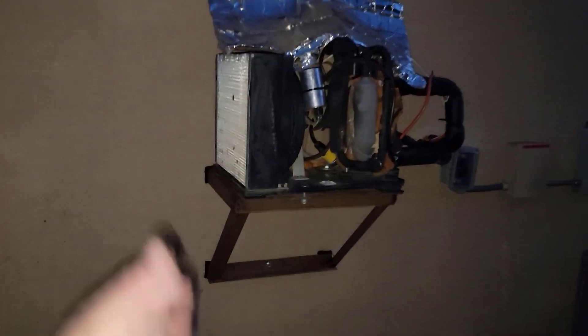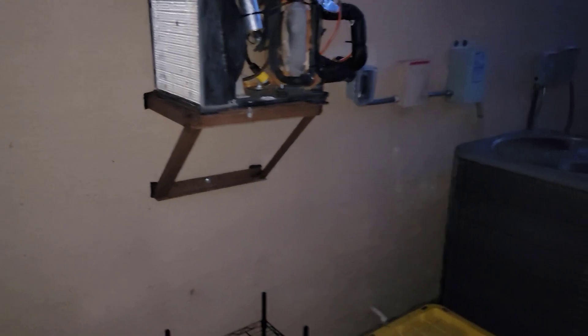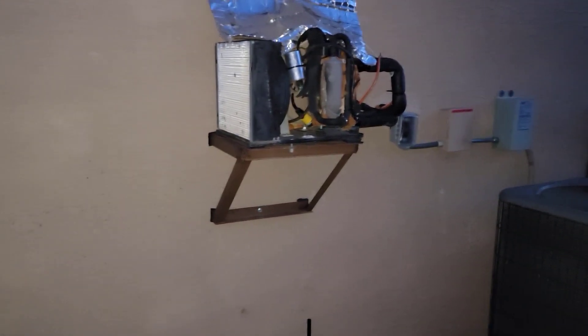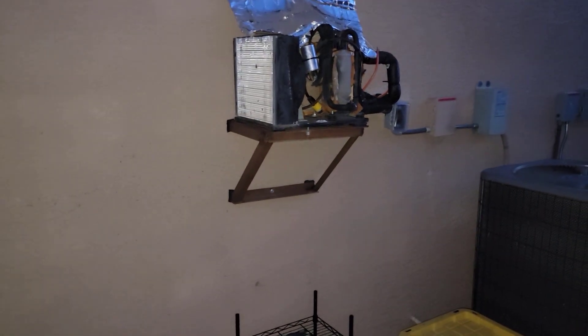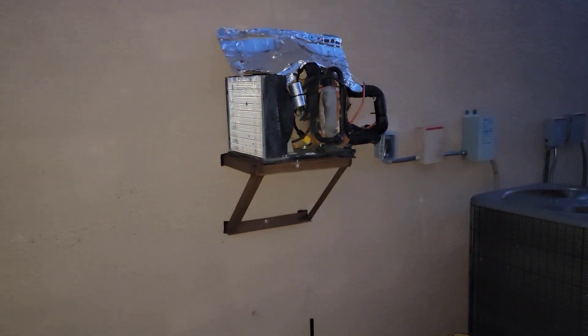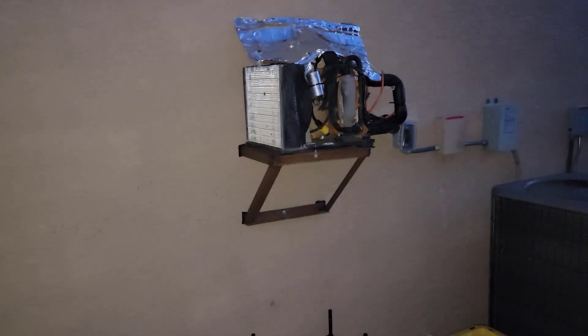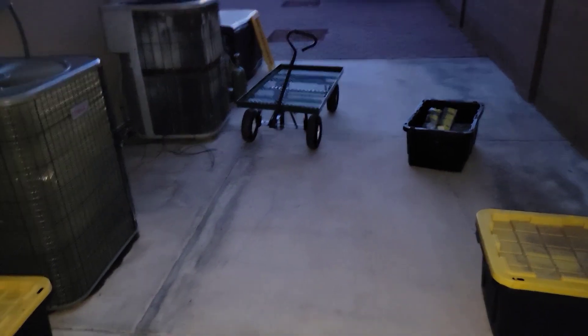One more update — this heat pump, like you guys saw last year when I made it, I never put a defrost circuit on it, and it froze up a few times. It did it once this year where it was just frosted over and wasn't heating the water very well. All I do is unplug it and flip the breaker back on for the water heater to use its internal elements. I had it unplugged for about a week, it dried out, and since we get down to about 40 degree mornings, it doesn't run enough to stay frozen — it actually hasn't frozen back up since I turned it back on.